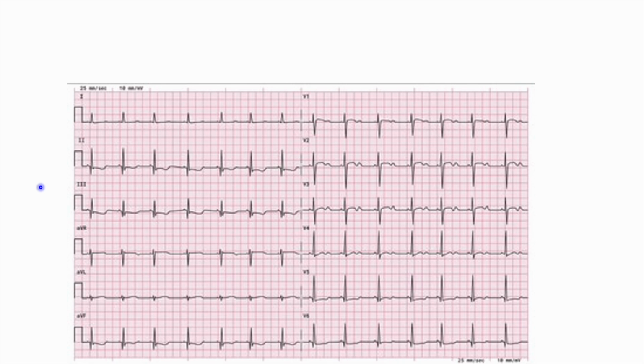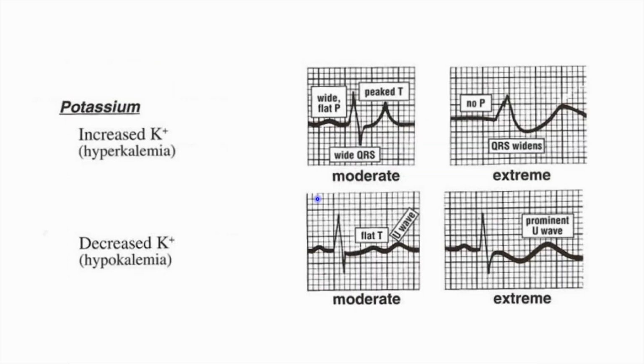3, 2, 1. This is hypokalemia. I have a summary slide here, but with low potassium, so here's high potassium, we talked about that. With low potassium, hypokalemia, you'll start to see flattened T waves, which is repolarization of the ventricles. So too much potassium affects repolarization, too little potassium affects repolarization. Then you're going to start to see this U wave become a lot bigger, and it'll get even bigger the more you have.